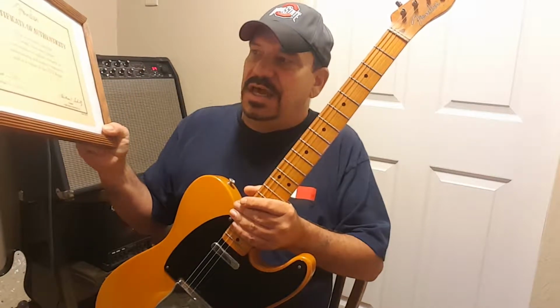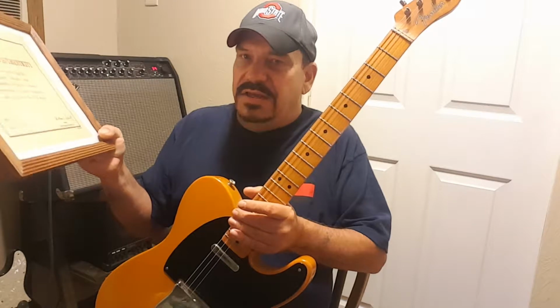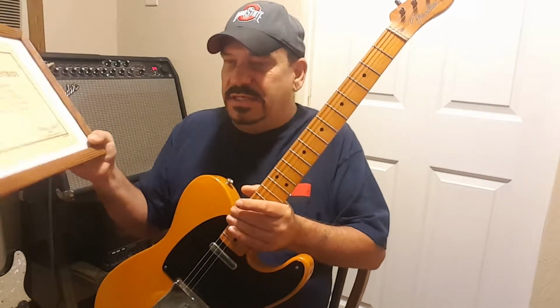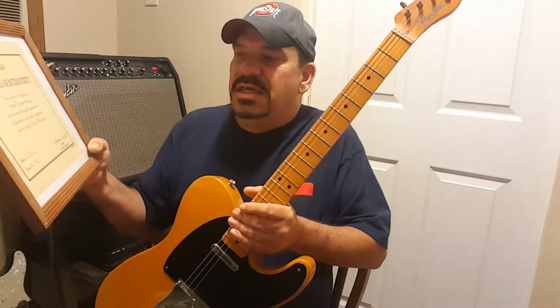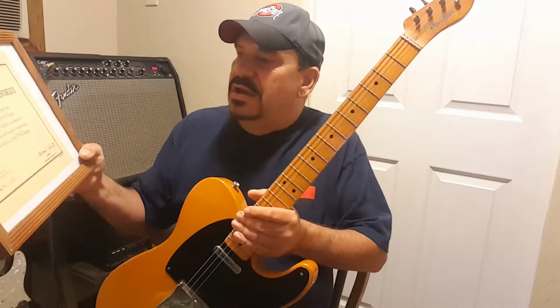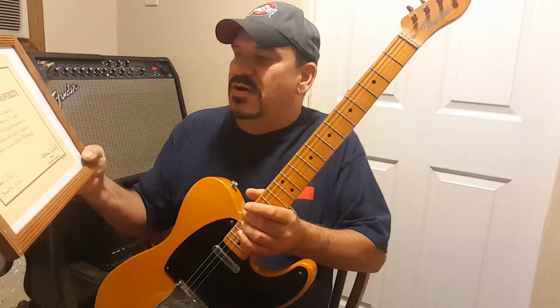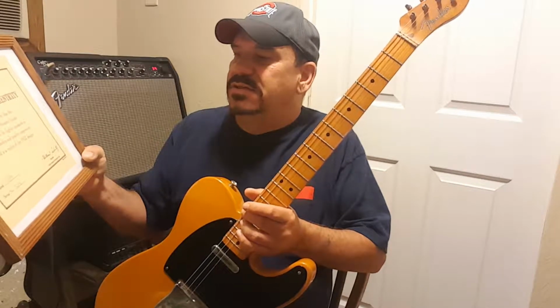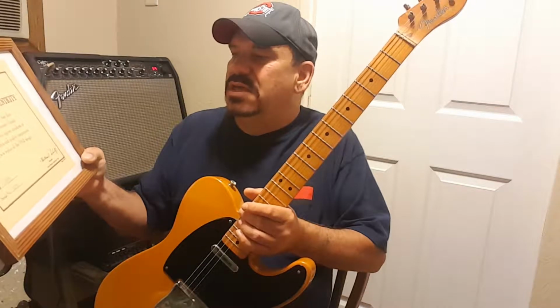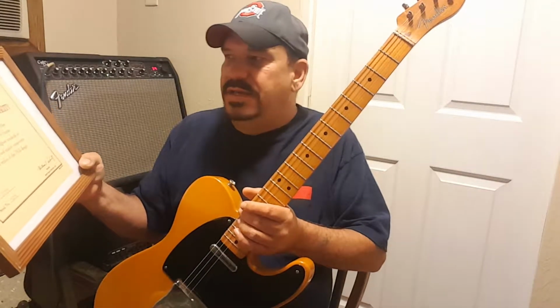It takes about 10 days in the production line for it to get down and to get signed and taken out. So this was done January the 9th, 2004. It tells me the serial number, and it certifies that this vintage Telecaster guitar incorporates the highest standards of craftsmanship and quality components, and is a replica of the 1952 design.